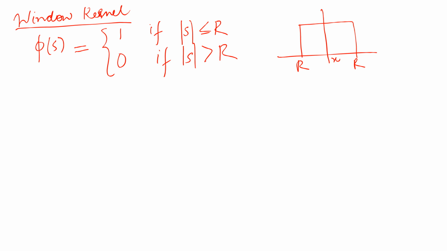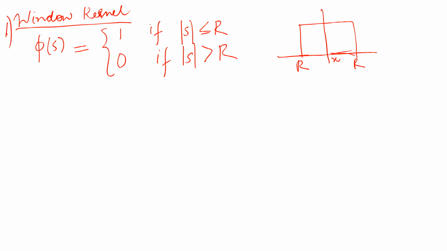Basically, collect all data points within the window and have their weights equal. So everything within this range is going to be equal, and then the weights begin to decrease after that, or they are less than this. Maybe it depends on how we've set up our problem. So this is the first one, the window kernel.